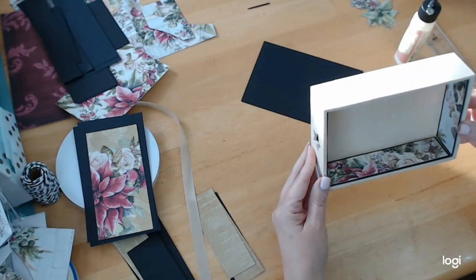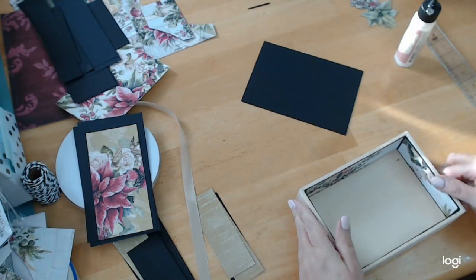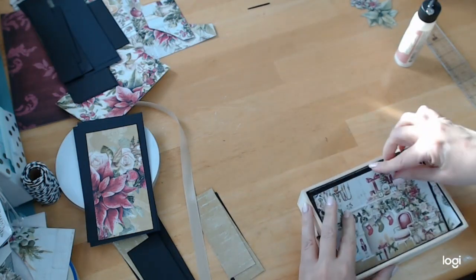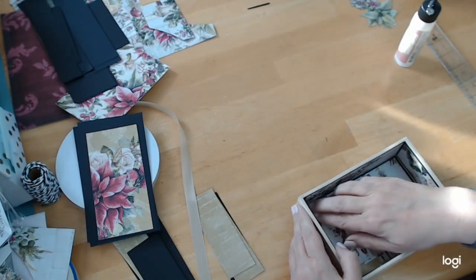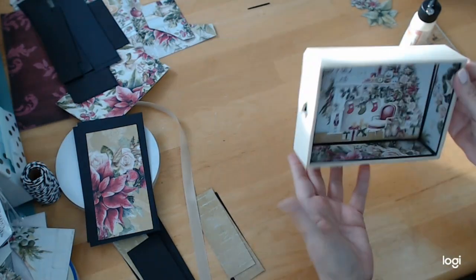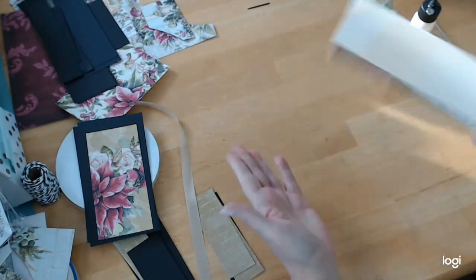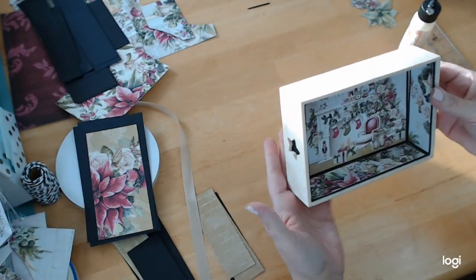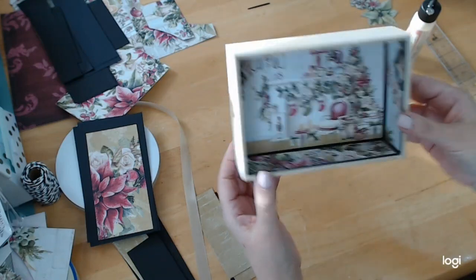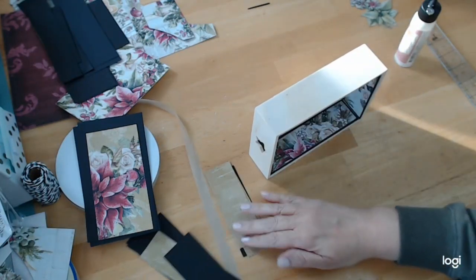This is such a quick project. Now we have the inside all done - very nice. And then we can put our centerpiece in. Interestingly, the centerpiece - I don't even think we need to glue it, because we added those other pieces, it just fits right in. So doesn't that look so sweet already? A little shadow box.